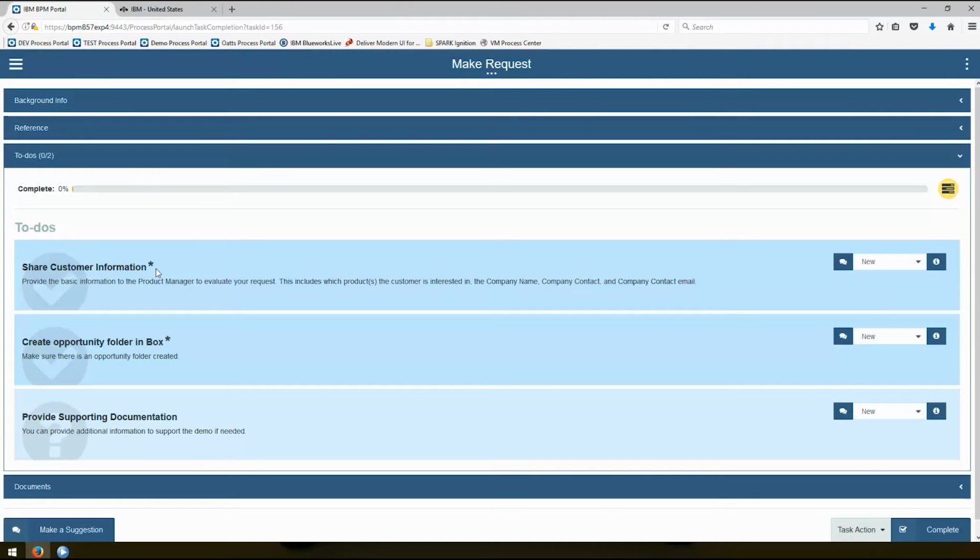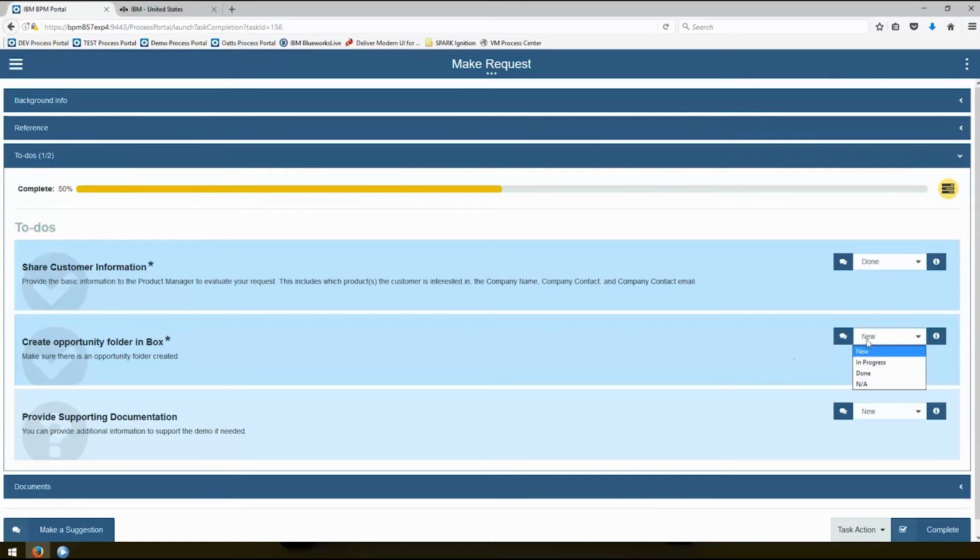The main feature of the UI layout here is to have a set of to-dos that people can look at and complete as they fulfill whatever they need to do for this task. So for example, if a salesperson was to make a request here, sharing customer information is one thing that someone needs to do. So they might mark that when they share the customer information as done, and you'll see there's progress for these things. These two are required fields. So you see that indicated by the background and also by this. So these required to-dos actually are what's tracked here with complete.